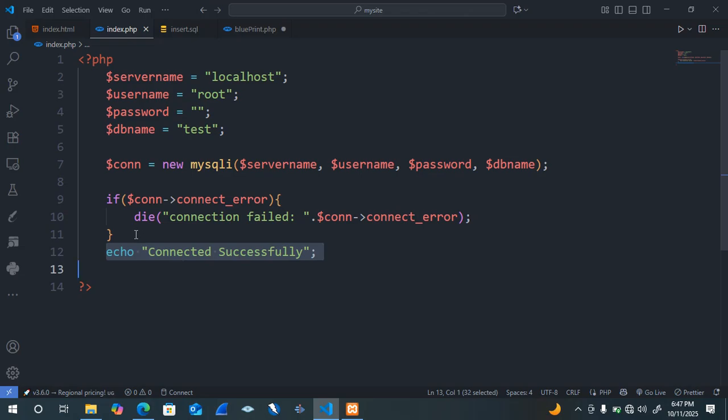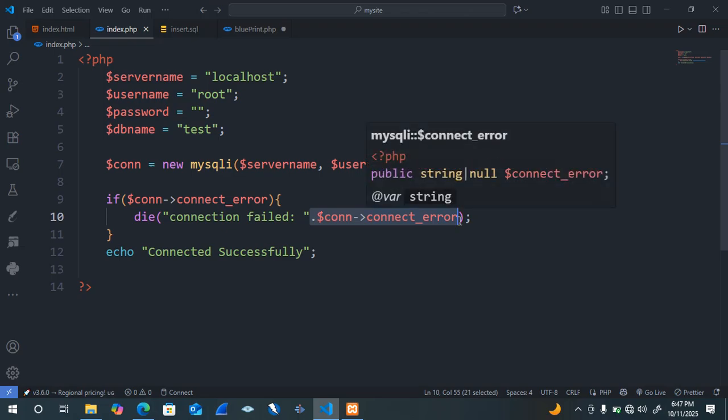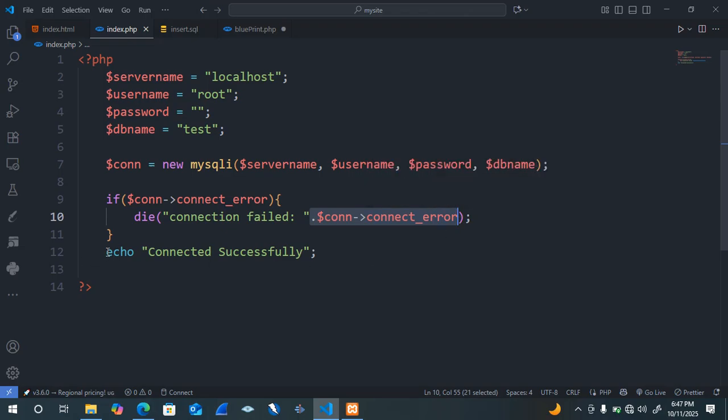We die out of our script and output "connection failed", and then print out the error we got if the connection has not been successful. Otherwise we echo out "connected successfully".